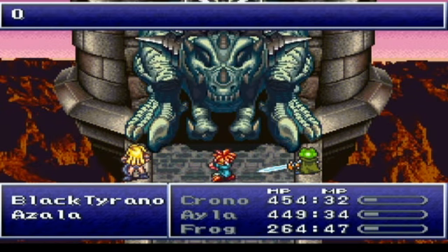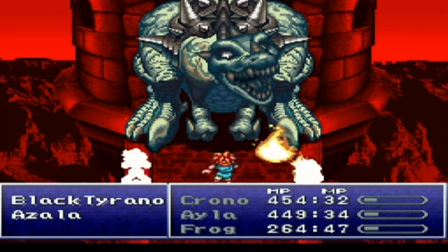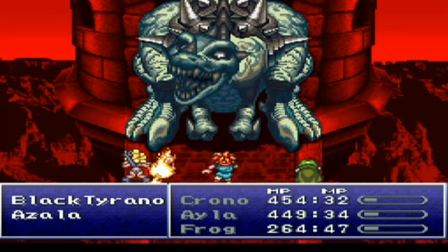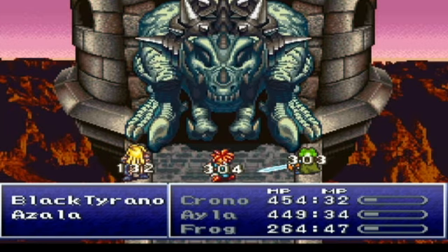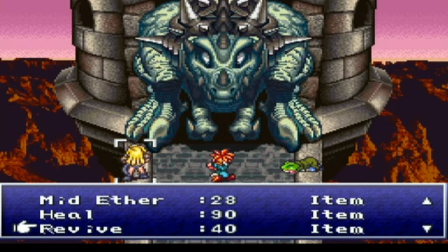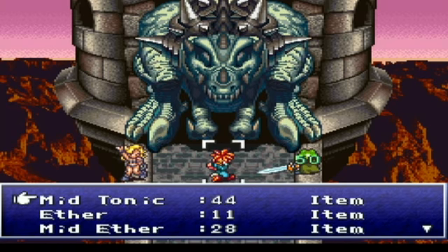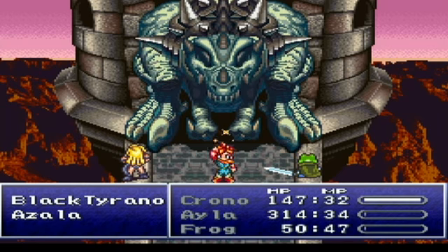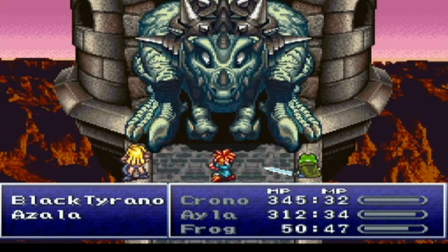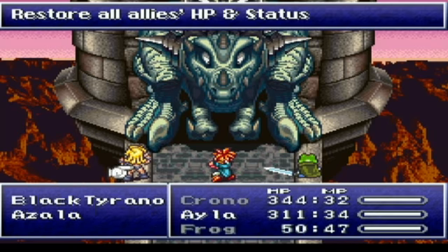948 damage! Thank you, and now he's doing this. Okay. Ow. Ow. Ow. How'd that do? Whoa! Okay. Ayla, use revive on Frog. Use a mid-tonic on yourself, Chrono. Wait casually for a few moments. Just wait. Okay, go. And now use Slurp Kiss.